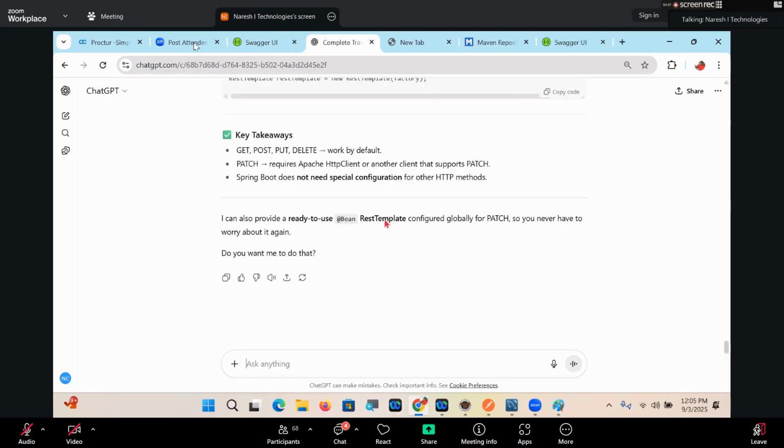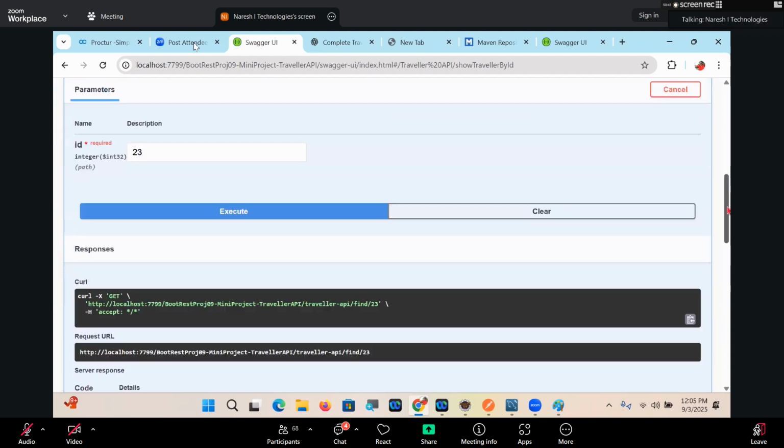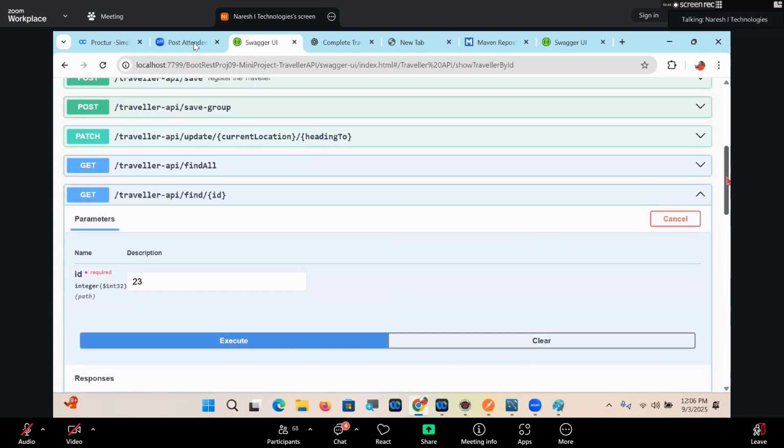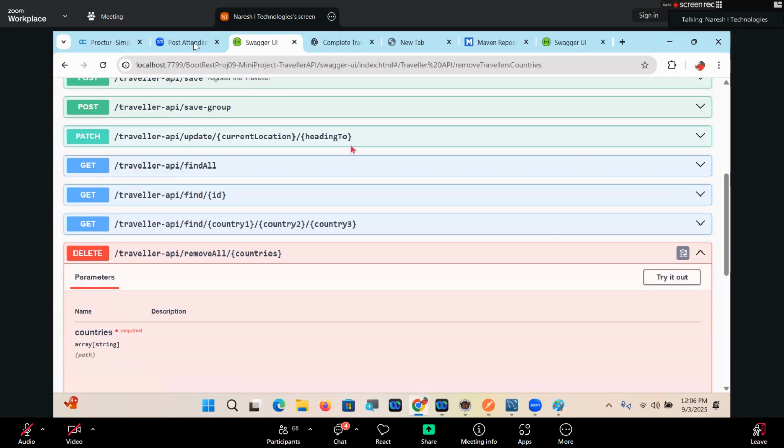Okay, I'm opening this Swagger UI. You only tell me what is the URL I have to take. Here we have remove all countries. This is the base URL plus this one, right? Are you getting my point, my dear? Come on, everyone.